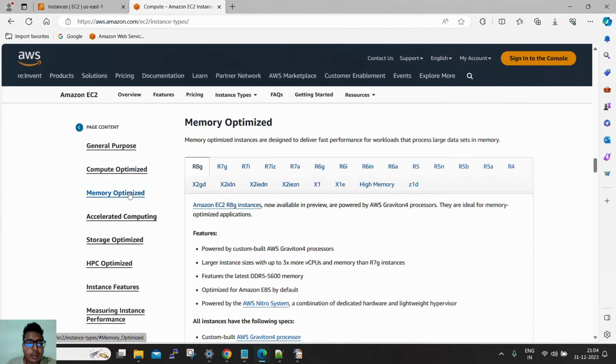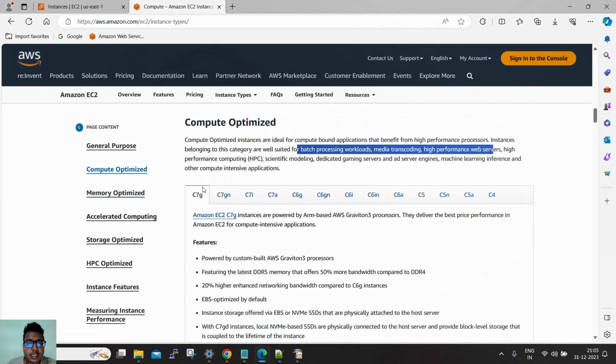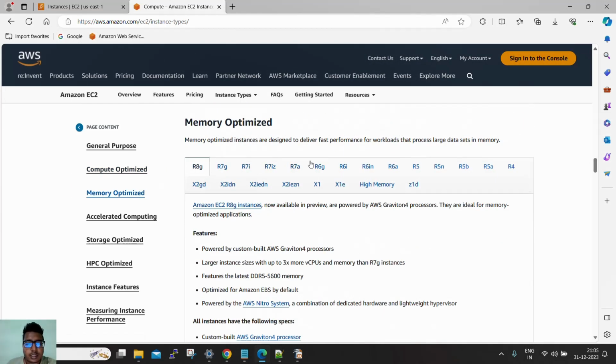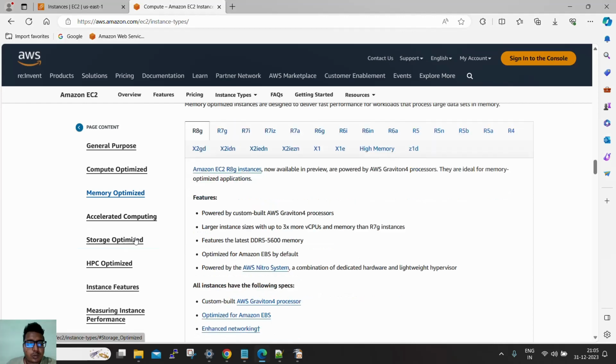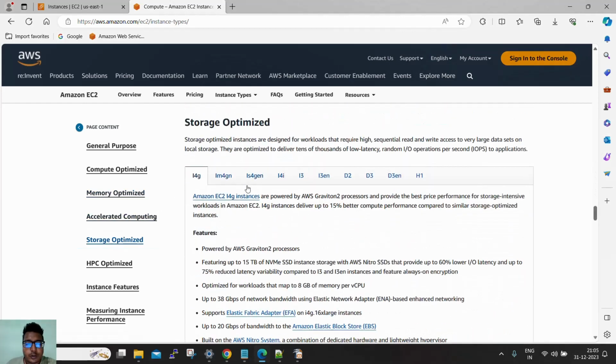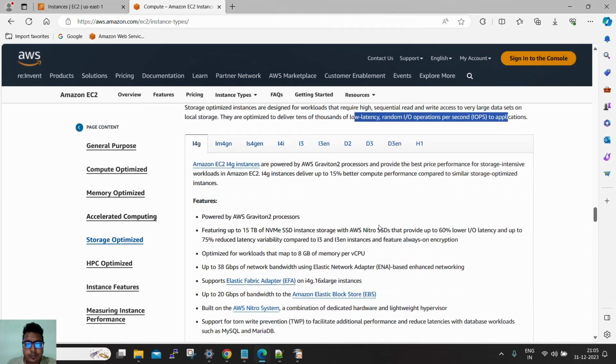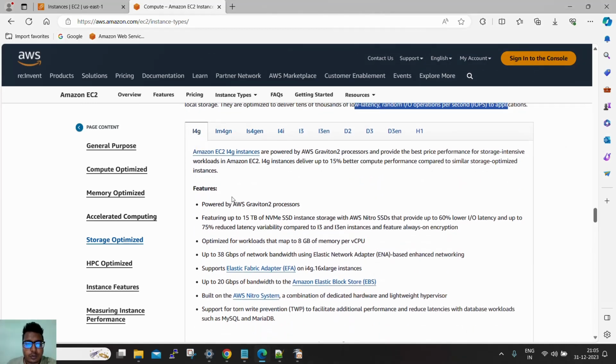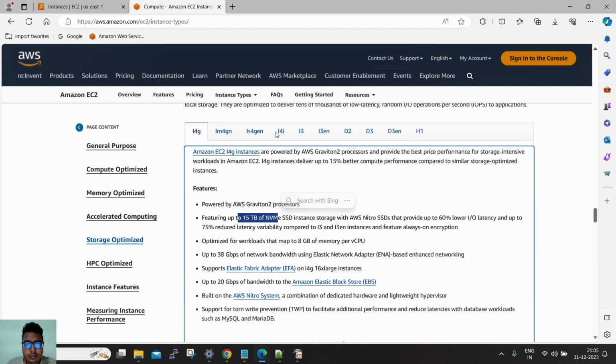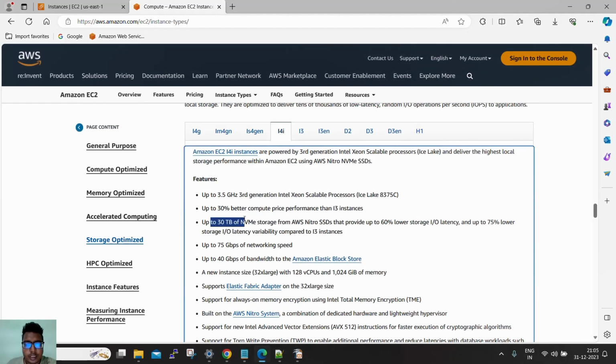What about memory optimized? If you want to run a database processing workload, for that you can use the R series. For compute there is the C series, for memory there is the R series. And for storage, if you want to do processing with low latency operations, you can see in I4g 15 terabyte, in I4i 13 terabyte.